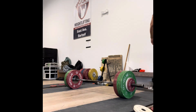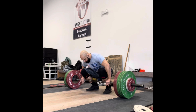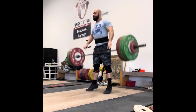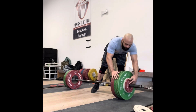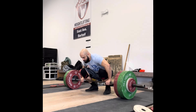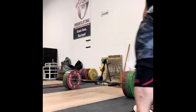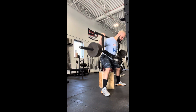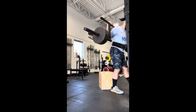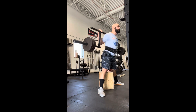It feels okay — working up to about 220, which is a little less than 50%. As the cambered bar box squat sets went on, I was really trying to spread the floor apart and challenge the speed on the way down. Taking a wider stance, really trying to spread the floor apart, staying back in the hips. I'm not completely releasing tension in my legs because that's causing left knee pain, so I'm just keeping tension. I still have some knee pain, but it's considerably better than doing front squats or any sort of close stance, low box squat variation. I'll consider this a success.